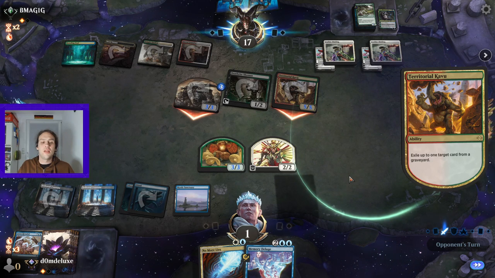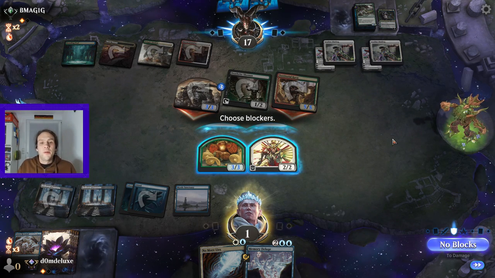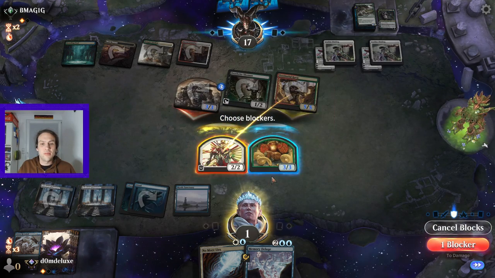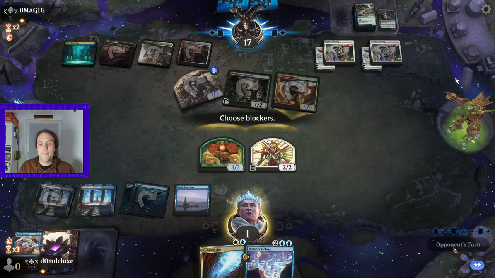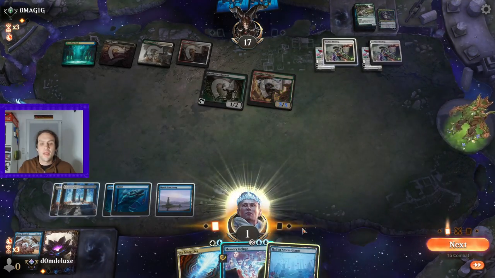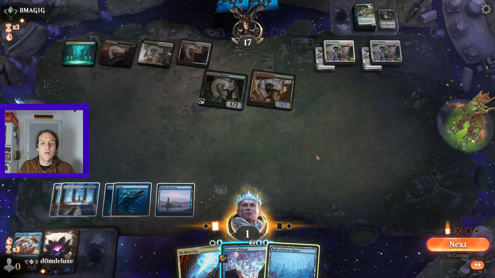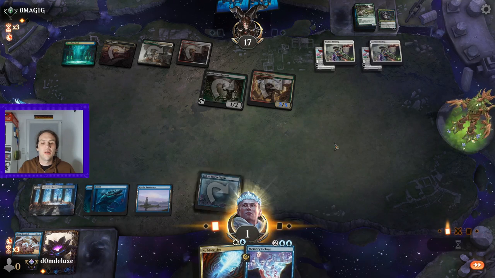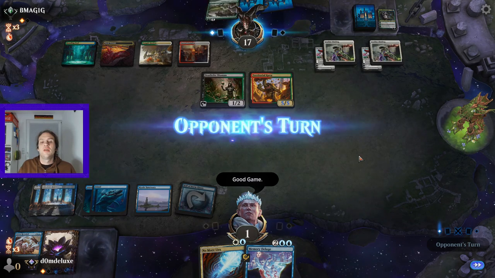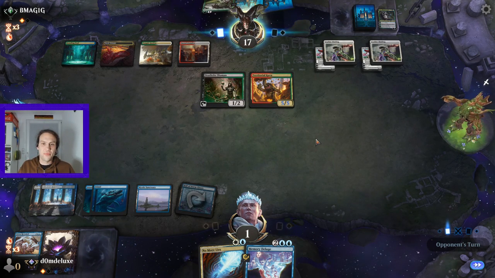Exiling what? Yeah, okay. Yeah, I have to block both, of course. So let's do it like this. And that's then now finally game. Yep. Just a shaman trigger and we're good, done here.